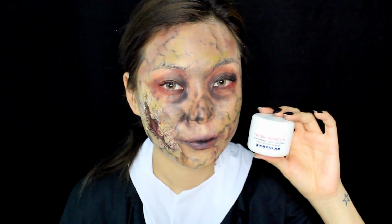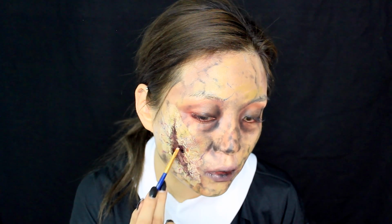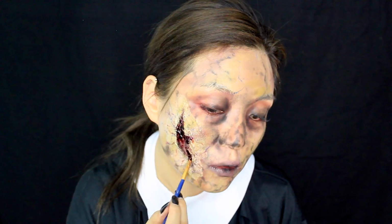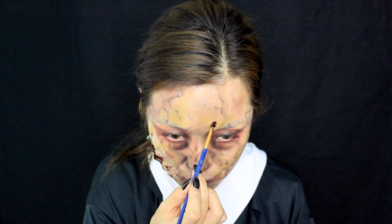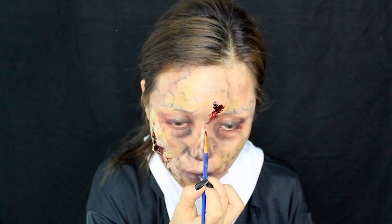Then I'm going to apply my fresh scratch from Kryolan on the torn skin. There's really no technique involved when applying this, but a thicker amount will create that scabby look and a thin layer will give it a more scratched look. I personally like to apply a thick layer as a focus point, and I like to add small scratch marks around it to make it look like it's spread.